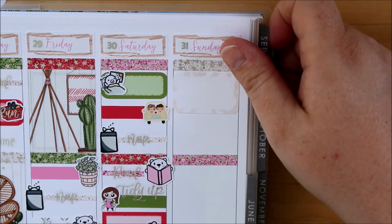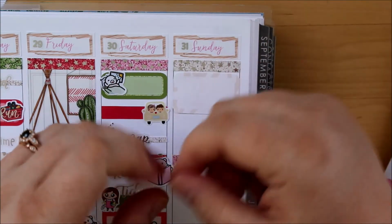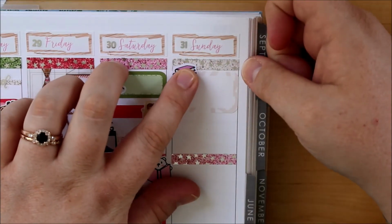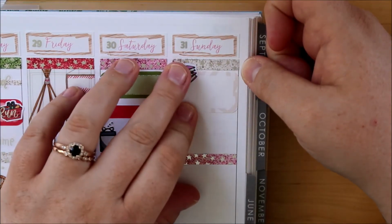I did clean the rabbit's cage, and then I just marked some movie night, which I'm sure we probably didn't watch a movie. We probably just watched TV or something. But I did mark that for Sunday night.